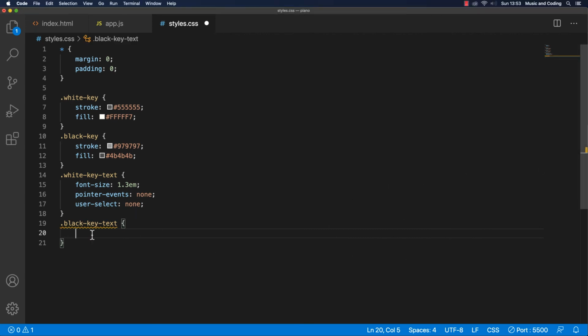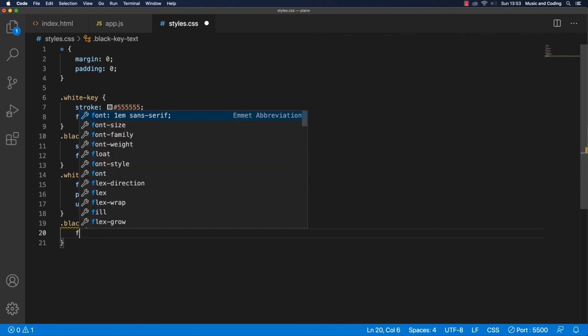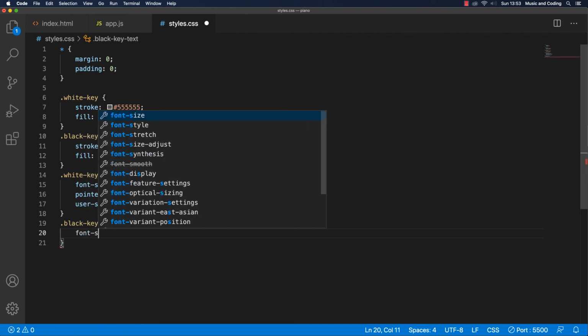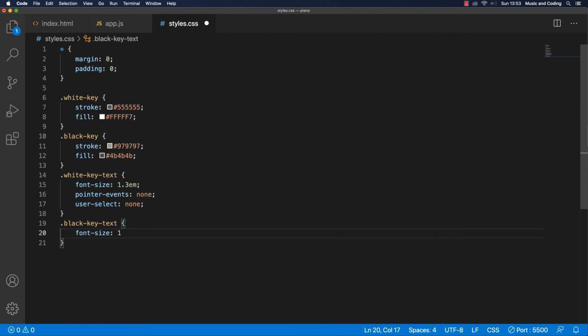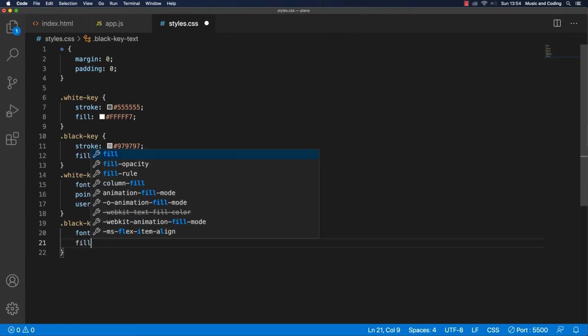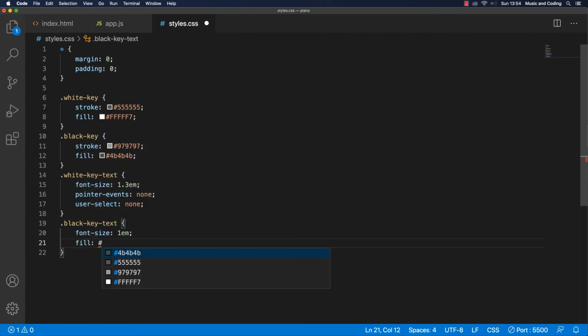The font size is going to be a little bit smaller, so font size 1em. And then the fill color should be white, so we're going to use FFF. That's great. And then the font weight should be a little bit thinner, I think. So let's set that to 200.